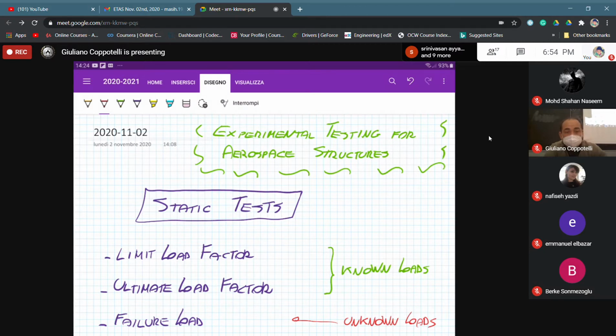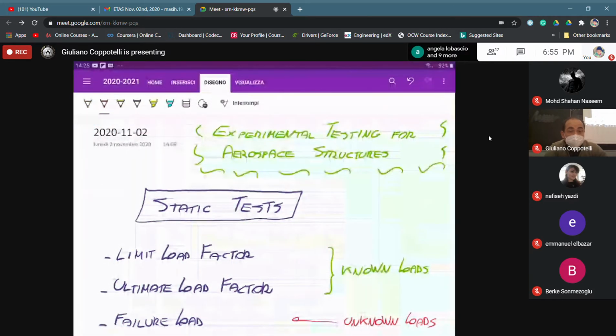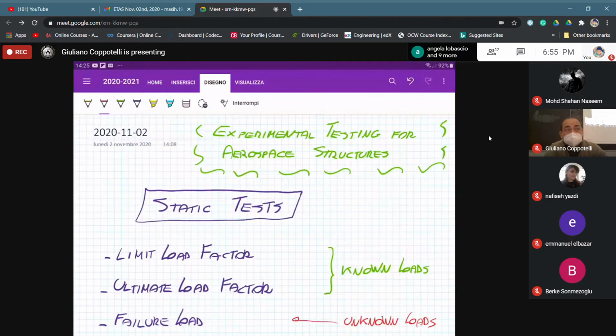inelastic behavior. What we are expecting is that there will be some damages, some failure around the structure. However, what we are expecting is that under the ultimate load factor test, the structure is not damaging, is not failing at all in a time frame of 30 seconds. So we have to be sure that for 30 seconds from the application of the loading, the structure is capable of surviving this ultimate load factor, and then some breaks, some damages are expected, but only after 30 seconds.